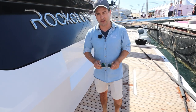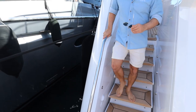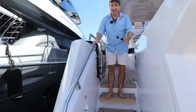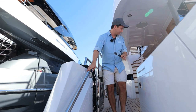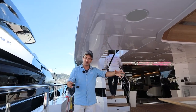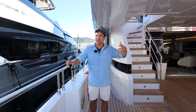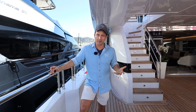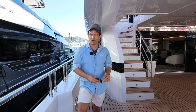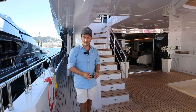I hope you enjoyed that — that was just a quick walkthrough of the Majesty 120 by Gulfcraft. You get on a lot of stands at the boat show, and some stands make you feel welcome and some make you feel awkward. But I think the guys at Gulfcraft, they just want to do the right thing — welcome people, make great boats, and create adventures. That's the feeling I got. So if you're someone who's just getting into the world of big boats, or you want to run a charter operation, or you just want value for money, it's worth paying particular attention to a boat like this.